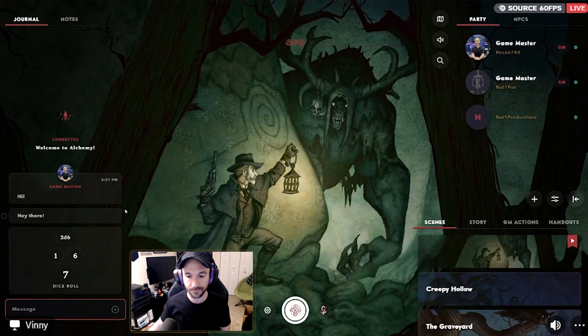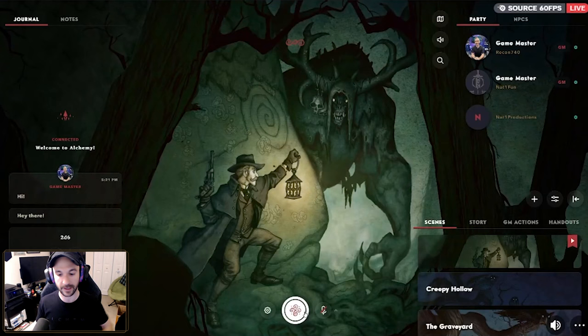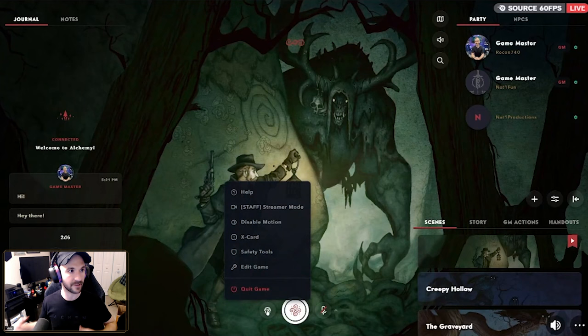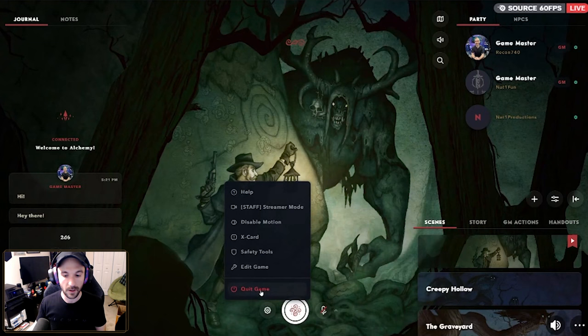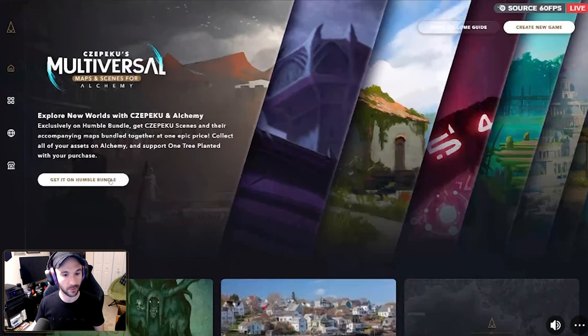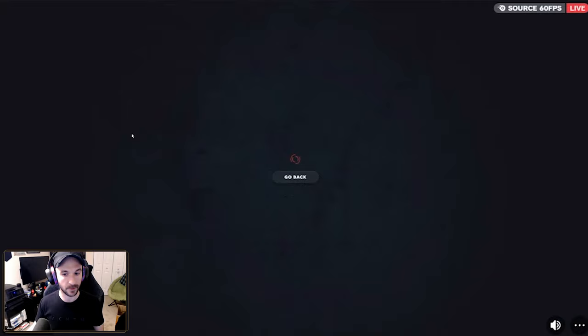Moving around to the center bottom of your screen, we have three buttons here, and left to right, we have a gear icon, this big white floating action button, and a mute button as well. Starting with the gear icon, it is basically your game's settings. If you click it, you can pull up a big menu with many different options. We're going to start real quick. Quit game does exactly what you think it does. You can quit a game, pull yourself back to the home screen, and then from the game library here, you can go ahead and relaunch your game and bring yourself right back into it.